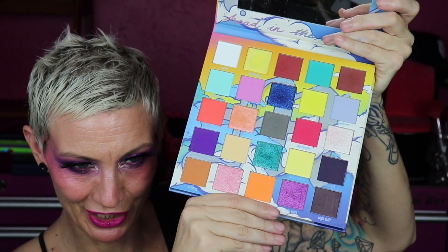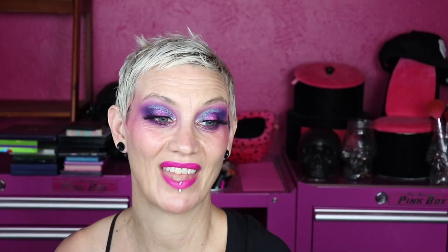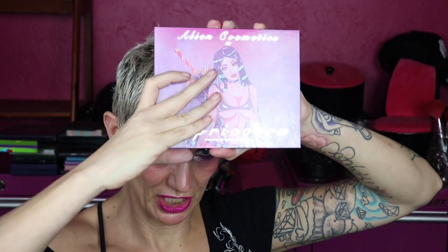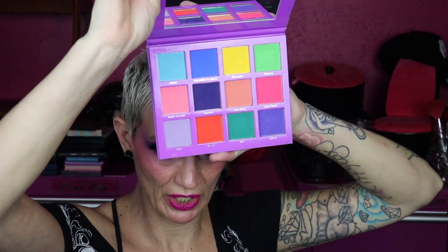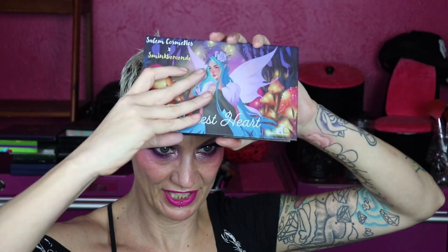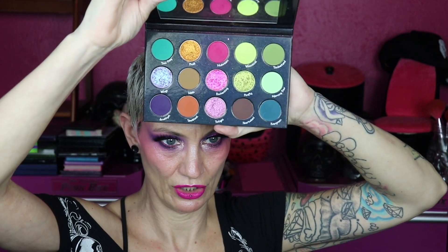These are my Made by Mitchell palettes. I love this palette so much but I'm probably not going to use it, so I'm getting rid of it. The Feet on the Ground palette is one of my favorite neutral palettes — not going anywhere. I'm going to get rid of my Norns palette — I've made up my mind. This is my Unearthly Cosmetics Capricorn palette. It's a rare palette you can't get anymore, but I have these colors in other palettes that I'll actually use, so I'm getting rid of it.